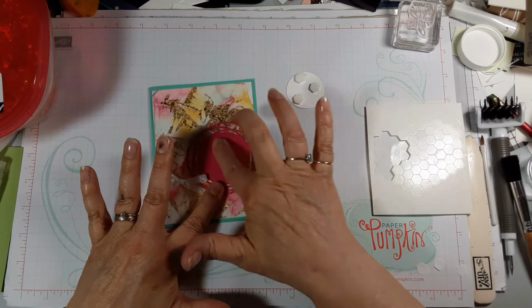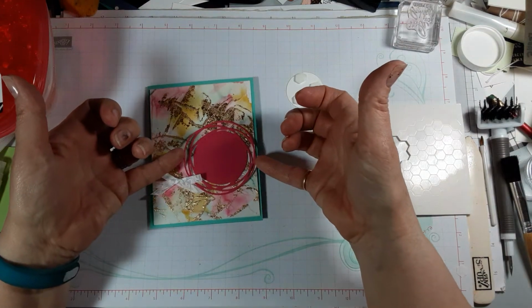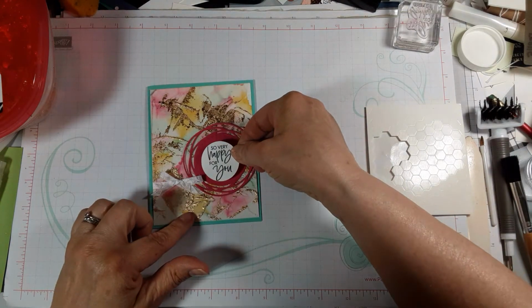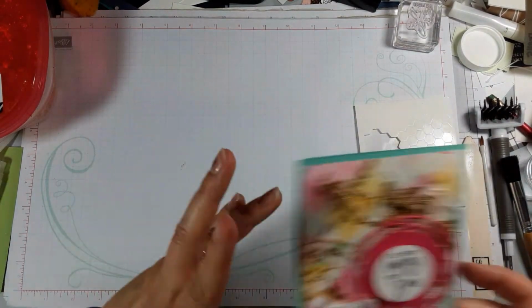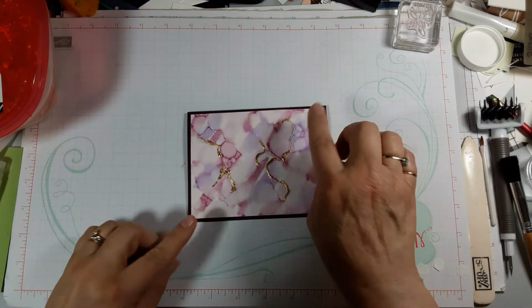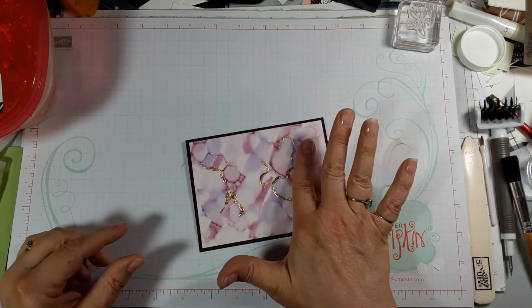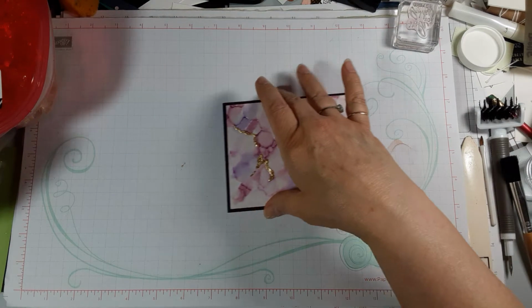Okay, and I really just put adhesive in the middle. I just put glue in the middle, so this webby part is not glued down. And then we'll put that right there. All right. Oh, love that one. Okay, so let's go back to that one that I added, which I've probably stuck something to now. So the glue has done its job and dried, and you can't really see it, but you can tell where it is because it dried tacky, which is what it's supposed to do.